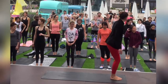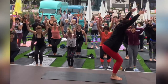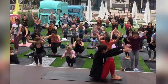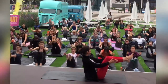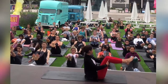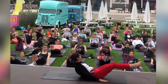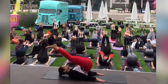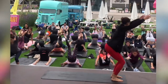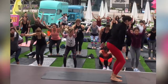We're going to bend our knees, sink our hips, reach the arms up, come into chair pose. As you exhale, you're going to start to lower yourself down, all the way down to the ground, coming into Navasana, boat pose. So bring your shins parallel to the ground. You can always keep your hands behind your knees if it's too much. We're going to lower to half boat pose. Plant your hands, take your legs back, and I want you to come into a wide-legged chair. See if you can come up without using your hands. We'll do it so many times, we'll be rock stars by the end of that.